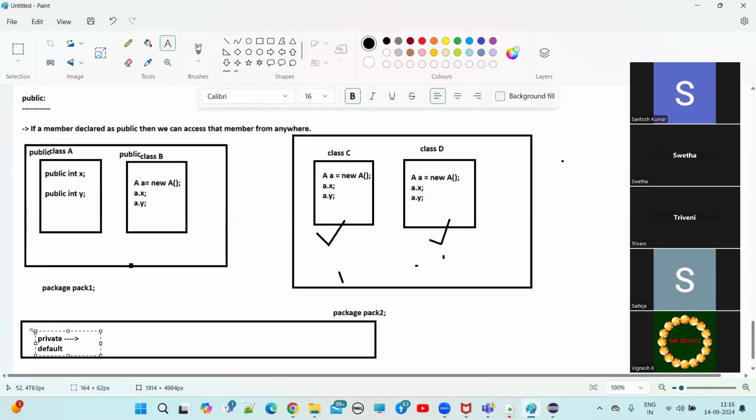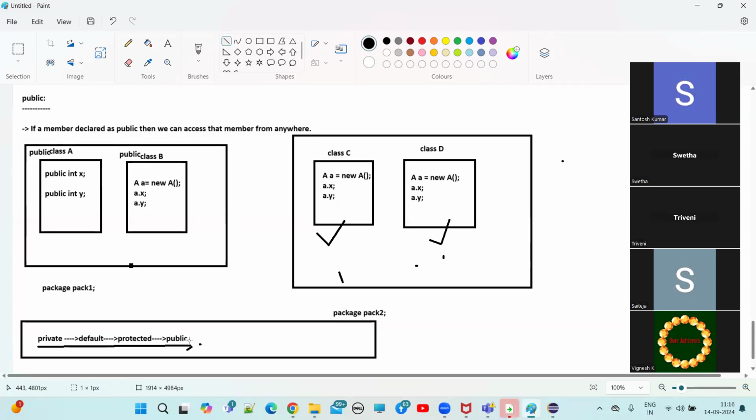Scope, guys, I'm asking scope. Access level scope. Protected, right? Finally, public. So like this, the scope will be increased, guys. Clear?